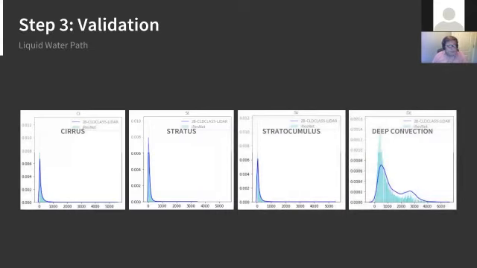Even better, if we average these across time and compare them to theoretical, not theoretical, but measured models of the average of every single cloud type, which is in the darker blue line, and then the three-dimensional data we have on what we've identified as those cloud types in light blue, we are finding very, very close matches to what we see in nature. And although we don't have a way of putting numerical value to the accuracy of this model, the fact we are accurately capturing these kind of physical parameters when we've never trained our models to look for them is a huge way of validating this kind of work.